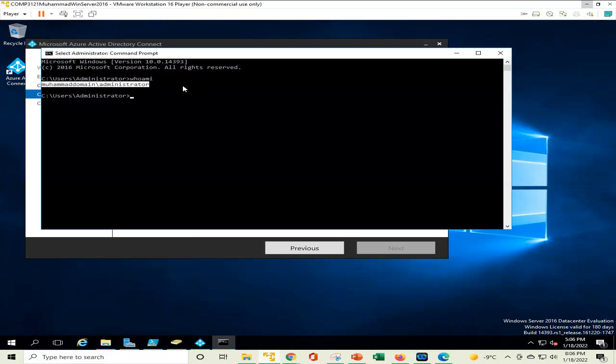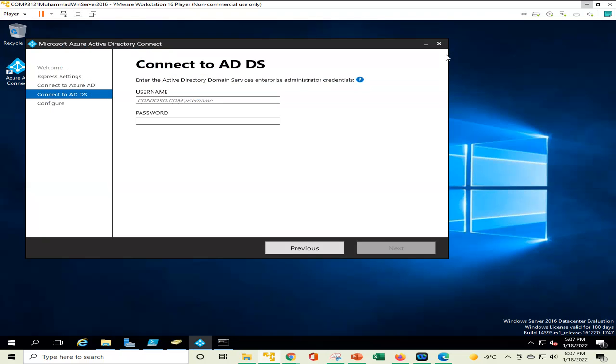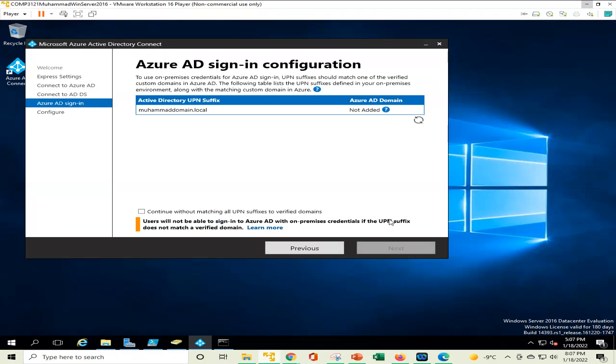From the domain, as the domain administrator, I have pressed Control C, take it, copy, and the password is the same. See, in a test environment we keep the same password. So click next and see if it can open. Yes, it's done. This message says it will not be able to, but it will be working. So we can just click it and then click next.